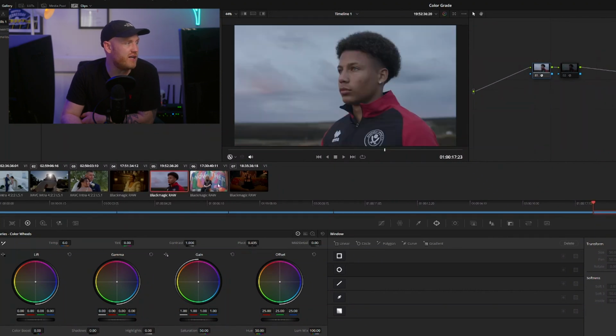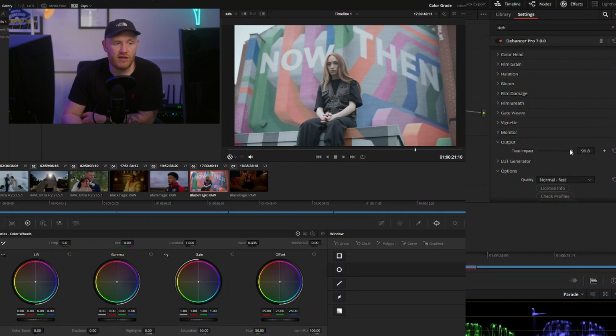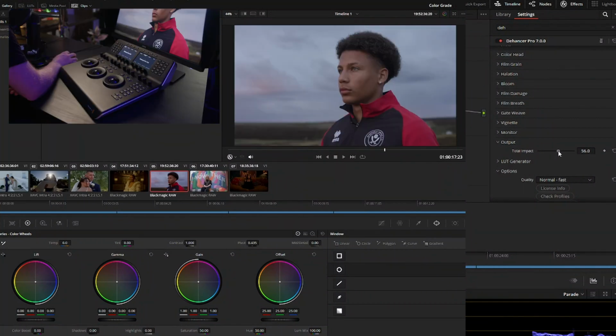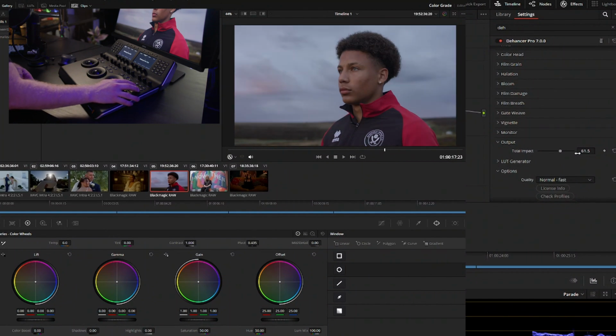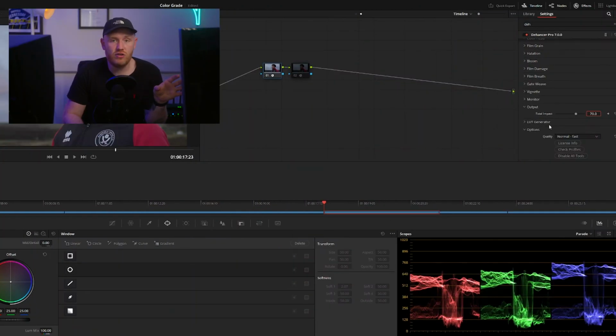As I'm flicking through here, I just kind of like to mess around, turning this down and up, seeing where I like it. Let's get around there. Have a look at this one. Turning it off and on as always. So all I've done in this first node is picked a film stock I would like to emulate, and I'm running it around 70% opacity.